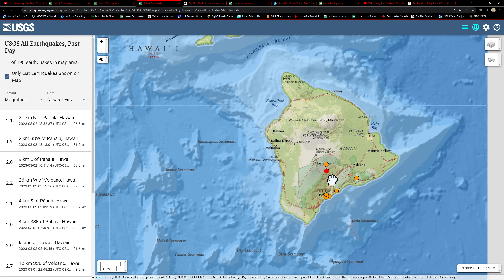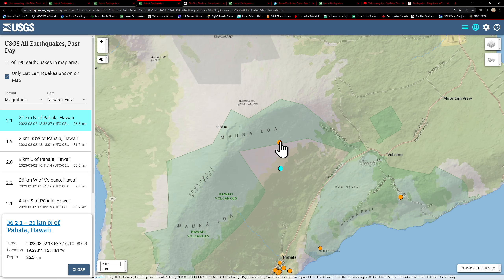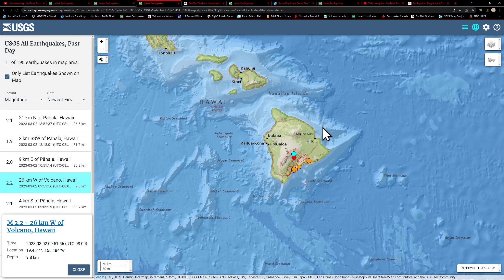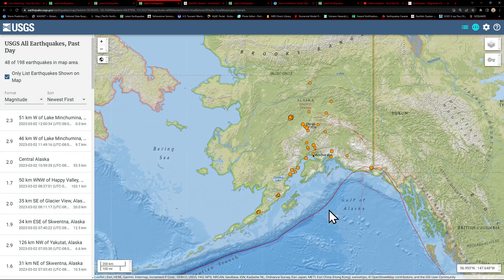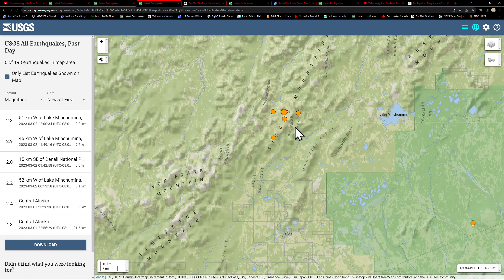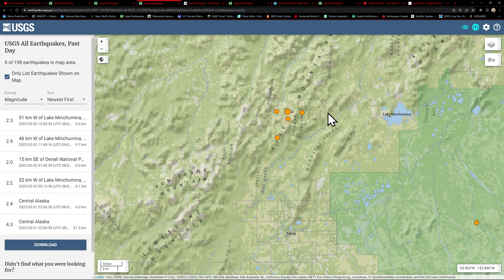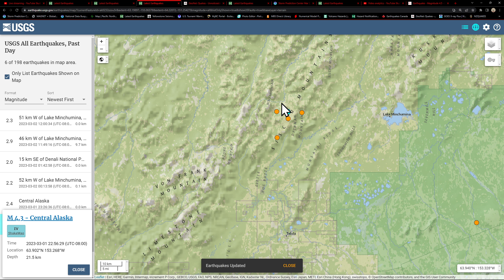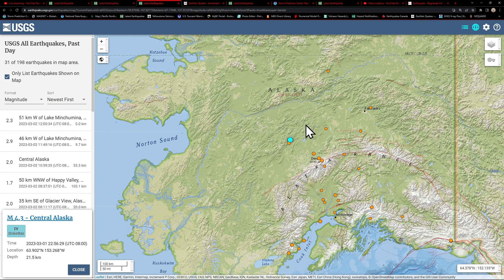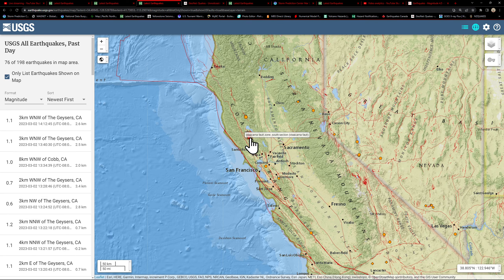On the Big Island of Hawaii, most activity is around the Pahala area, but we are getting a little bit of deeper movement underneath the Mauna Loa area — a 2.1 at 26 kilometers deep and a 2.2 at 9 kilometers deep, so watching that. Up into the Alaska region it looks much quieter today across the subduction zone level, but outside of Denali there's a little cluster of earthquakes including a 4.3 — these could all be aftershocks from an earthquake that struck late last night. There are fault systems that run through there, so definitely some activity kicking up in the Alaska region.